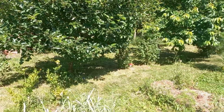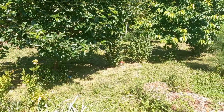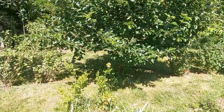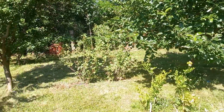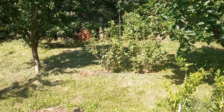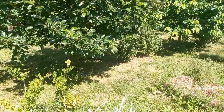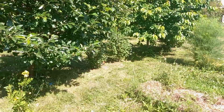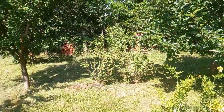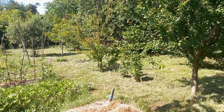In the next years I'll be working towards lifting the crowns a bit, so removing those lowermost branches. But generally I want to be able to pick the currants without the need to get up on a chair, or to just be able to pick them from the ground, and also the kids should be able to reach the top branches. So that's how in the future we'll continue this row.